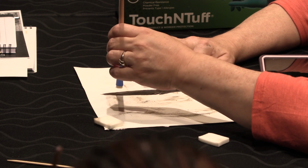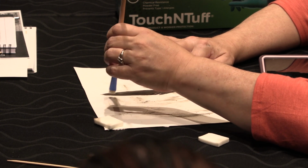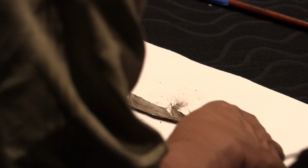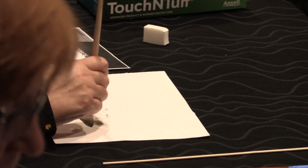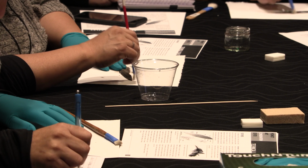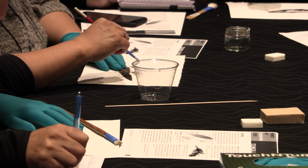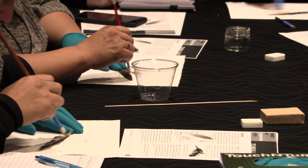So I would do as much as you can before using water. If you're working on collections materials, you will likely not need to use water at all. I usually use gloves when I'm cleaning, but feathers are an example unusual in the collection materials world, where the oils from your fingers are actually a little bit beneficial to the feathers. The birds would add oil to their feathers as they clean them, coming out of their beak. And so, while the oils on our hands are a little bit different, they still can have kind of a replenishing effect for the feathers.